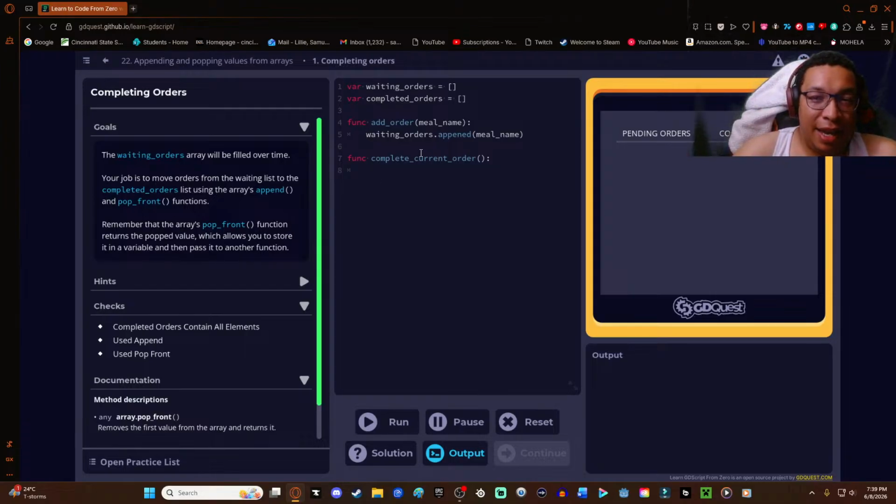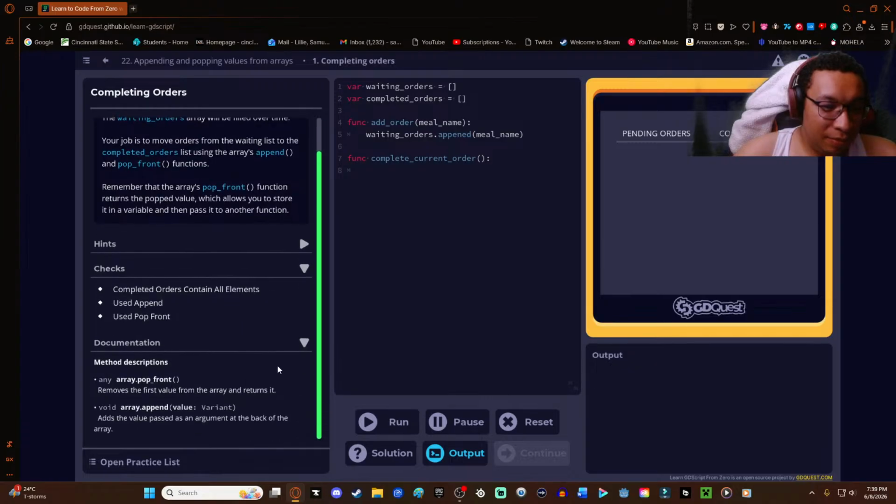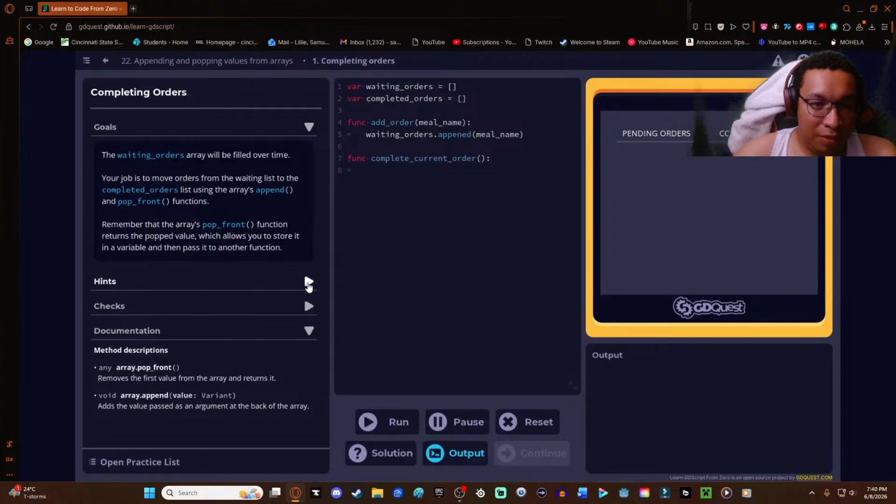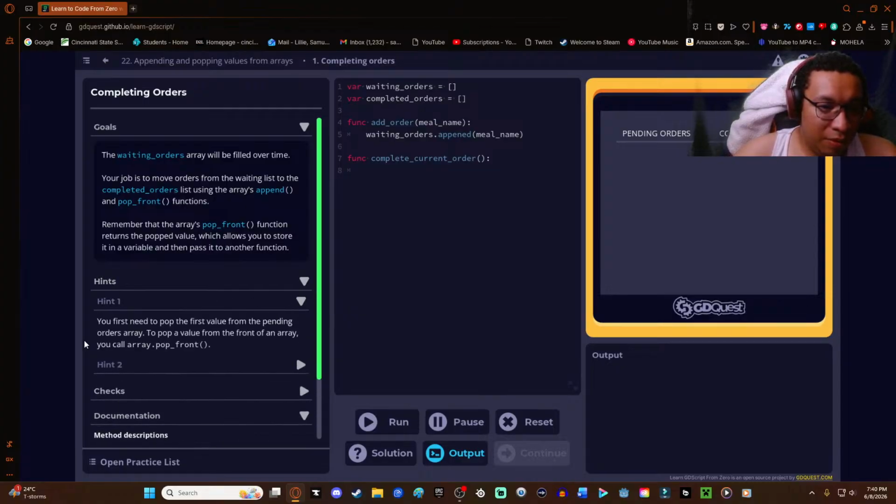See, this is what I'm talking about. Like, I don't even know what to do. Removes a value and returns it. Returns it means it prints. First, you need to pop the first value from the pending orders array, to pop the value.